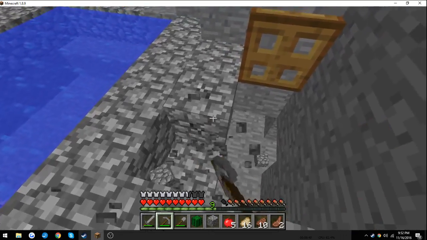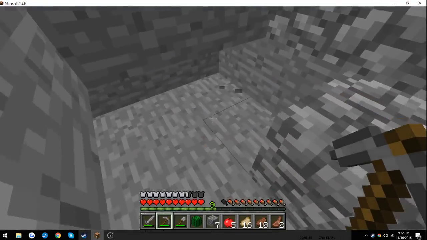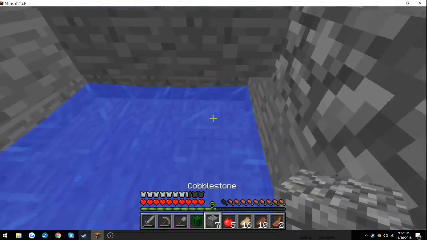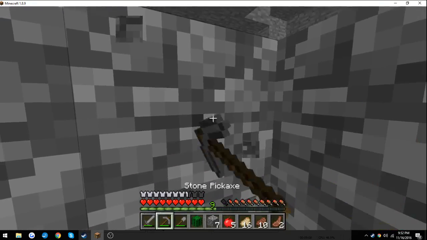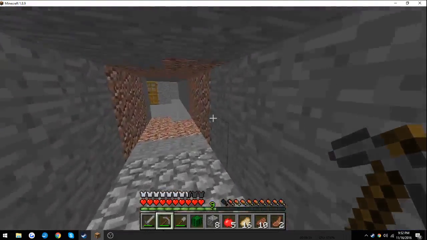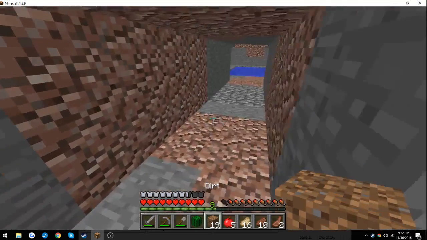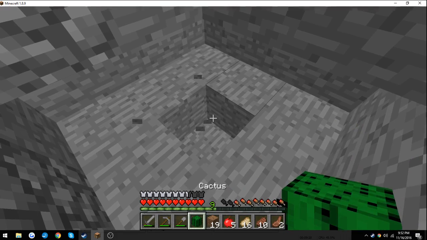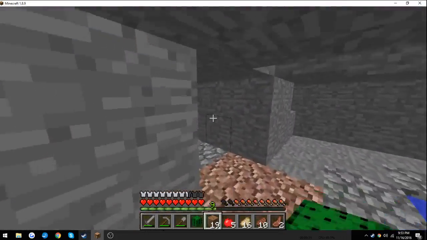I need to figure this out myself. I really can't figure this out. Oh my god. Oh, I'm dumb. It's because it's stone. Get some grass. It's either grass or sand. Yeah, it's sand. Gonna go get a piece of sand.